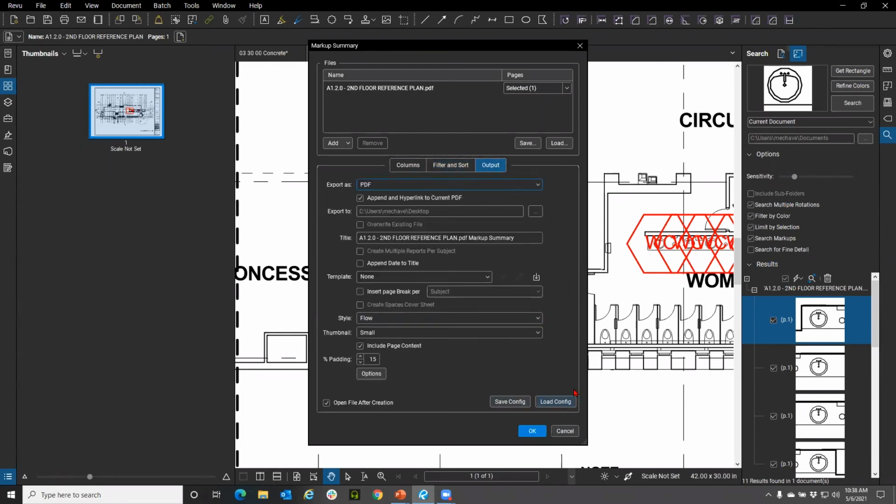It will already be set up by you, the admin, and having those templates set up beforehand. That way people can go through, search for content, add the markup, then go and hit export. They don't have to do anything extra to sort the data that's supposed to be exported out to like a markup summary or a CSV file. Again, tune in Tuesday at 8:30 CST, May 11th for that.